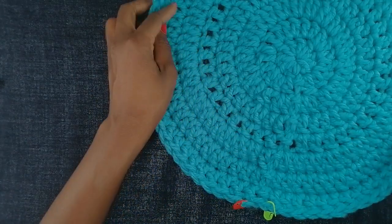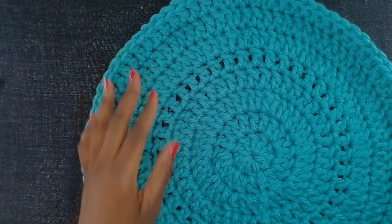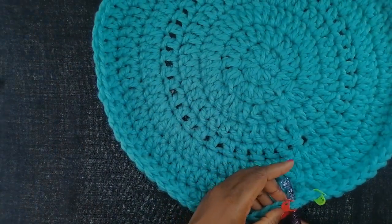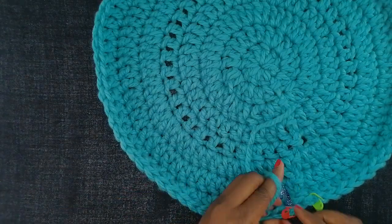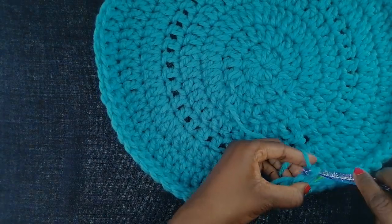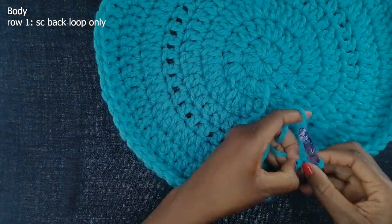We are going to start the body of the basket. I will reattach my yarn from anywhere, maybe from here, which was the last stitch of the previous row. Reattach the yarn and we will make back loop single crochets.